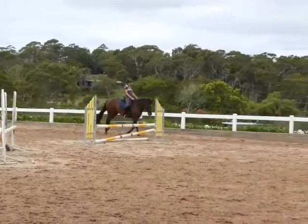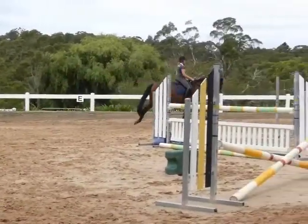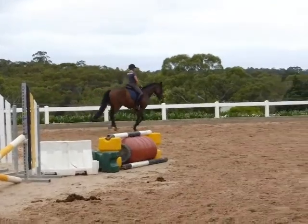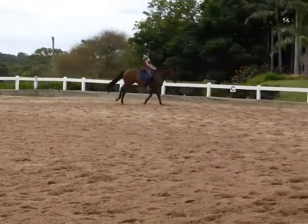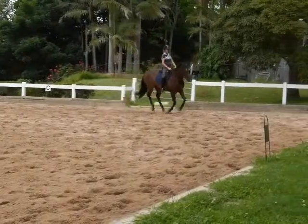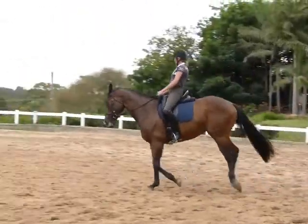Now make him rounder again. Push a bit. Take a bit. He'll just get better and better. But to me, he's not on a bit. I wouldn't be happy. If I was on him, I would be very unhappy. Now, see, that's the horse tightening and hollowing. Push down, close your fist. So make him, now push and close your fist.